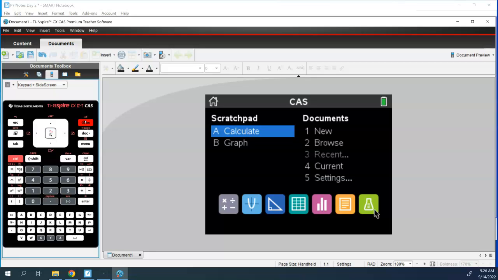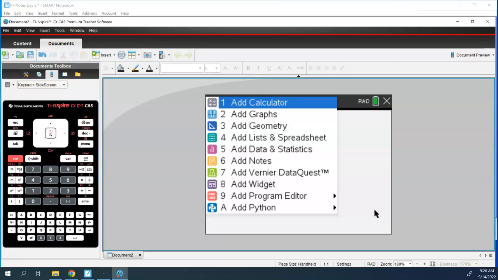You can either scroll over to the one and hit enter or the center of the touchpad, or simply touch the number 1. If it prompts you to save the document, say no, you don't need to save it.